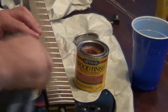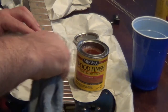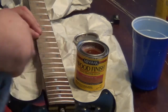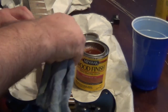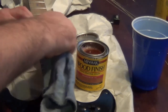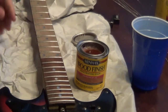But I think what I'll do is I'll put a coat of this stuff up and down the board, and then I will come back in a little bit for another application, not a coat, because you don't really coat stain, you apply it I guess, and see how much it darkens it up. Already you can see the difference there, so it's working.